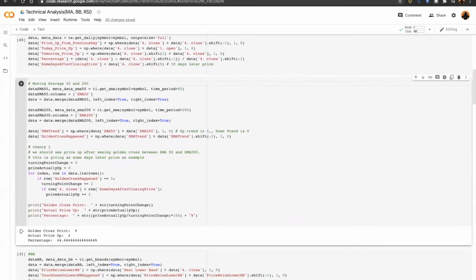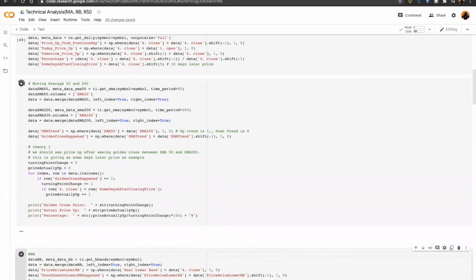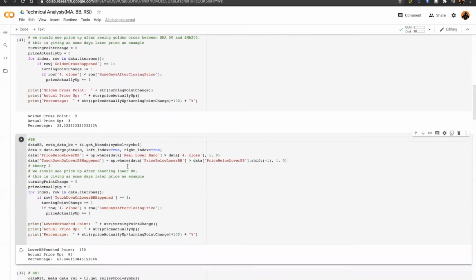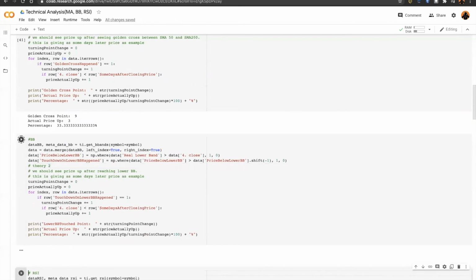In case of the golden cross, okay? Golden cross, Apple, 5 days. That is the current condition. Okay, 9.3. Oh, it's very low. So it's not going high. Bollinger Band. Okay, it's only one time.